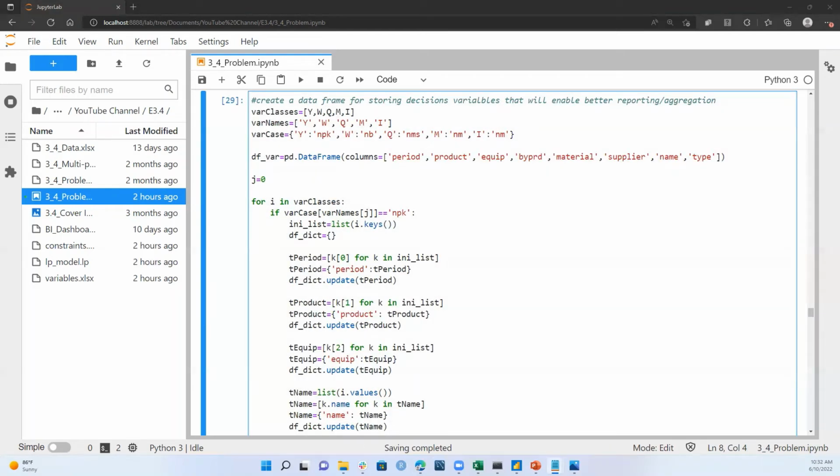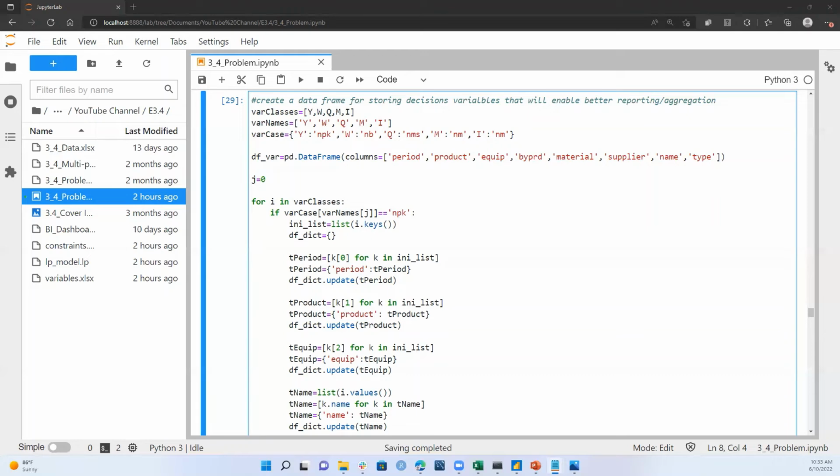Now that we have created and reviewed the decision variables, I want to draw attention to the fact that compared to previous episodes, we have significantly more decision variables. It'll be much harder to make sense of the results if we're not careful about how we store and structure the decision variable data. The code shown currently is new, and I want to briefly cover its purpose. Unlike previous episodes, I'm going to create a preliminary data frame that I will later populate with the solution results. The preliminary data frame will allow me to create keys or indices over which I can perform aggregation, and that will help with data visualization, all leading to easier analysis of the results.